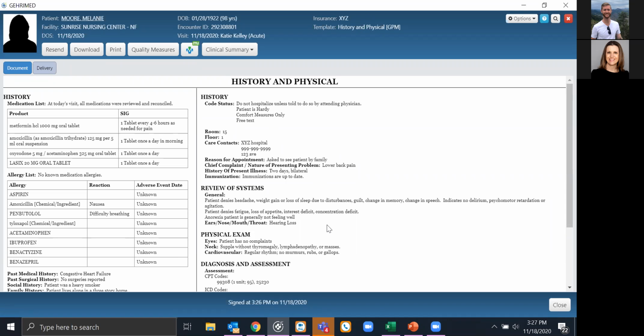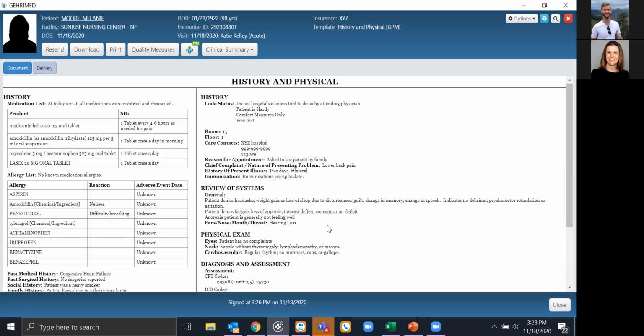Two things happened when I signed that. Well, three things happened. One was that my quality responses got recorded in the background and updated my MIPS dashboard with my most recent denominators and all of those pieces of data that push into my GEHRIMED MIPS totals. Secondly, a copy of this encounter became available to the facility.